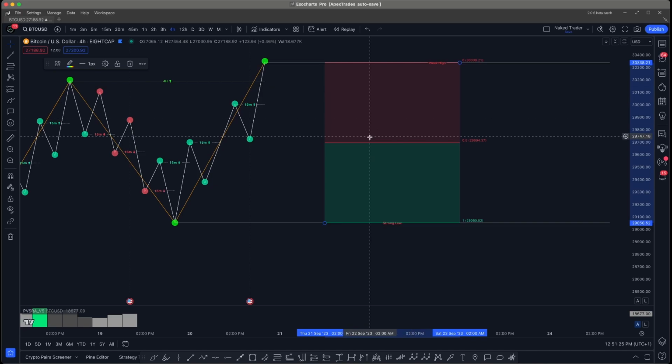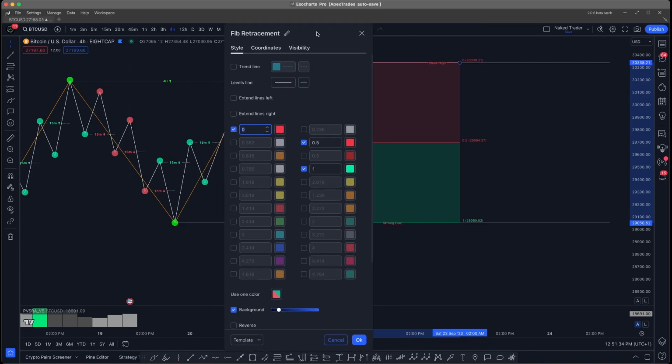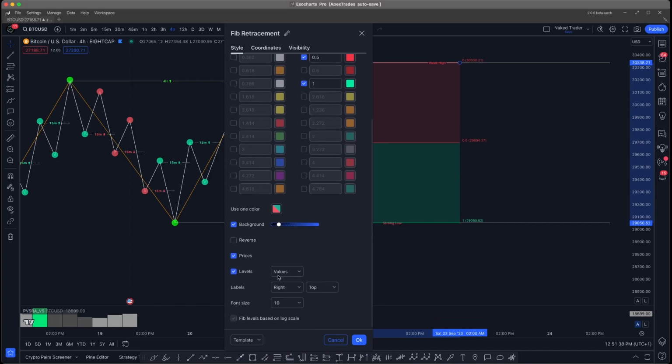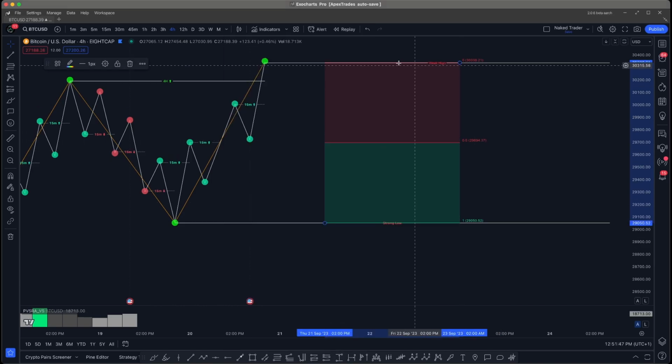And to create this, you can create it how you want, but the way I create it is I just have 3 points ticked on the chart. That was just the Fibonacci tool. I have 0, I have 0.5, and I have 1. Importantly, I have fibs based on log scale, because sometimes it skews it out a little bit, but that's just a perfect 50% range. So I'm always going to be looking at least for price to retrace back to that 50% or 0.5.